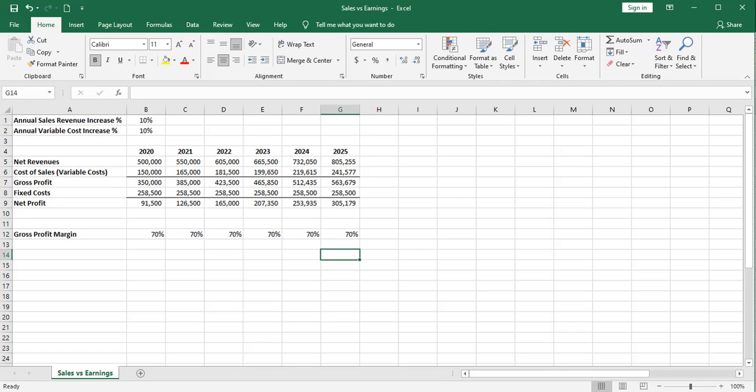Now let's turn this growth company into a value company. Let's say our annual sales revenue is expected to increase at a low single-digit kind of economic level of 4%. And let's say we face some significant cost increases in labor and materials, and they are going up at 6%. Look at how the picture changes on this. For one thing, we have gross margin eroding at 1% every couple of years. Our sales only go from 500 to 608, but our bottom line only goes from 91 to 150 over a course of 5 years. How the picture has changed from that growth company.